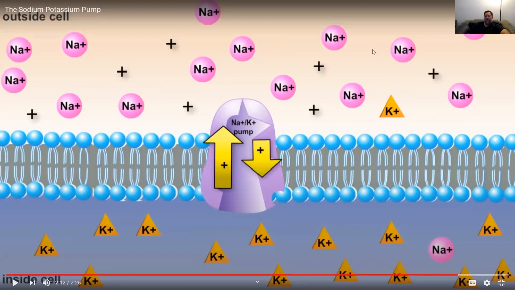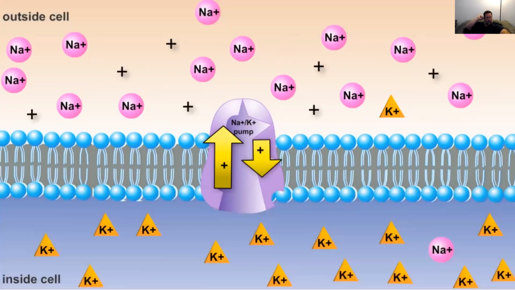Remember, it's the relative amount. There's a lot more sodium out here in relationship to the sodium on the inside. Now granted, the potassium is also positively charged, but some of that potassium is leaking out in a channel that's not shown in this picture. And what else do we have inside? Chlorine atoms and negatively charged proteins. A number of cellular processes, including the generation of nerve impulses, use this electrical gradient.